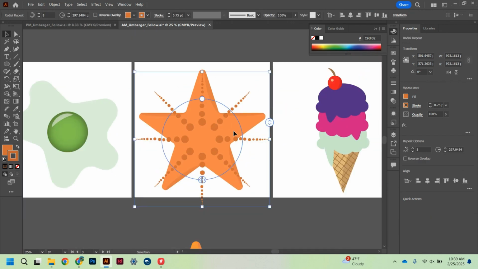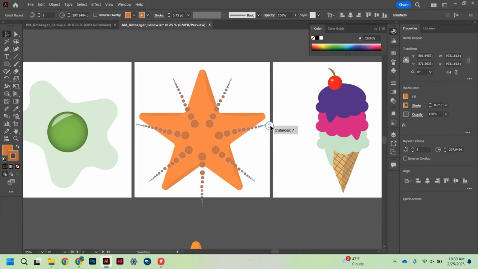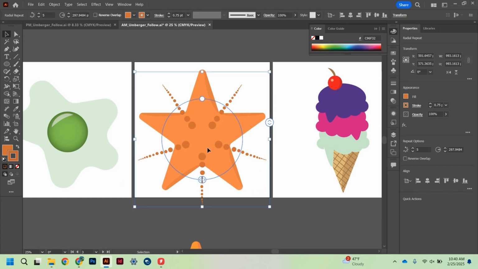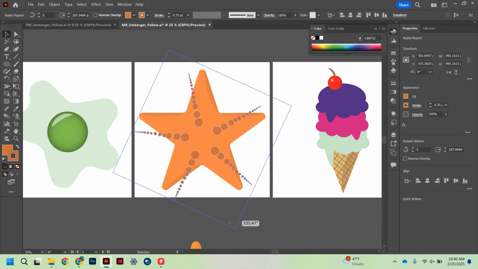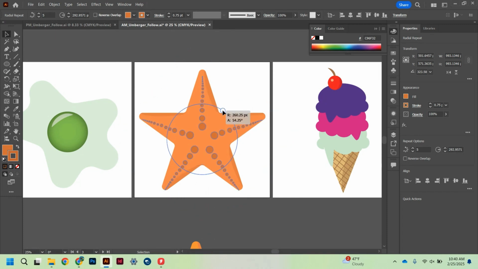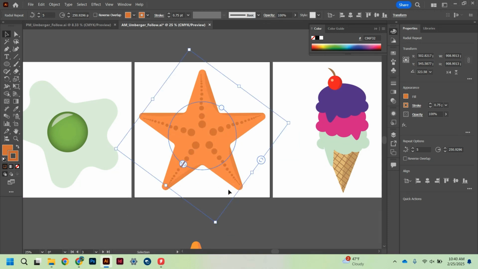If you had more arms on your starfish, this might be perfect. But what we need to do is just rotate down a little bit. So we know that we have 5 arms, so we only need 5 of these. And then from there, we can just rotate this around until it matches our arms, and then we can make it smaller if we need to. So I can make my rotational smaller. By pulling on the center circle, I can move these around a little bit, and then I can go through and make my changes more locally if I need to, or continue rotating a little bit more until I have everything kind of evened out.